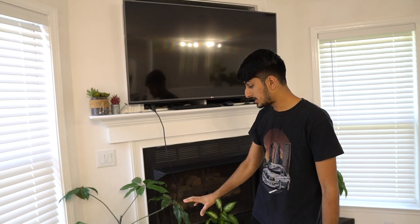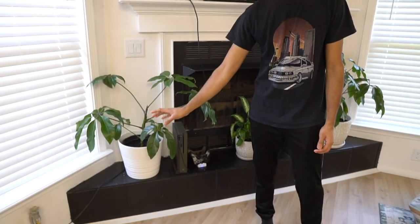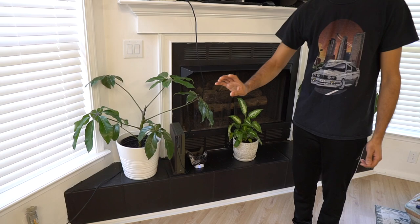And now here's all of our entertainment. We've got the Xbox, the consoles, TV, and all of that. This mantle, we actually just repainted it. It used to be a beige tile, but we just primed and painted it black. We've got clips of that, which we'll insert here.